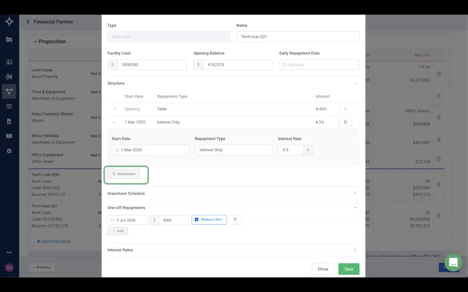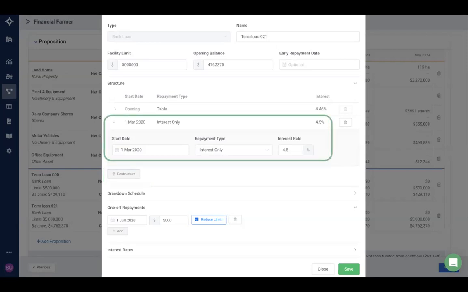So you get in here, you take your existing loan, you hit the restructure button, and that's going to show you some restructure options like we see just here, where we're going to go ahead and say, all right, on the 21st of March in this instance, if we move to interest only and set the interest only percentage and hit save, it's going to show us what that loan is now going to look like at interest only, which will more likely be a reduced monthly payment. Then we can come back in here, restructure it and say, all right, what if in 4 months time I went back to a table loan setup? And then you can sort of look and see what the damage might be.